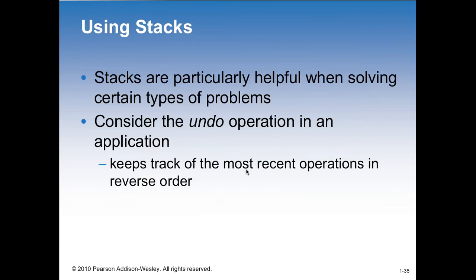Stacks are particularly helpful when solving certain types of problems. Consider the undo operation of an application. Say you're writing your own version of Microsoft Word, and you can undo changes. In fact, that's how undo works. You load all of that onto a stack, and then undo the last one, undo the last one, undo the last one. That's a perfect example of an implementation where you wouldn't want to use a queue. Undo is going to use a stack, which keeps track of the most recent operations in reverse order.